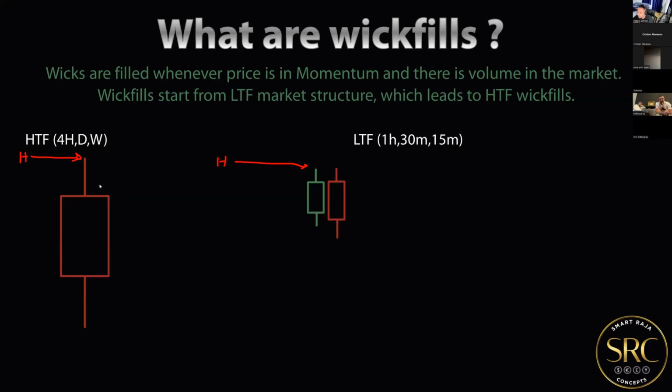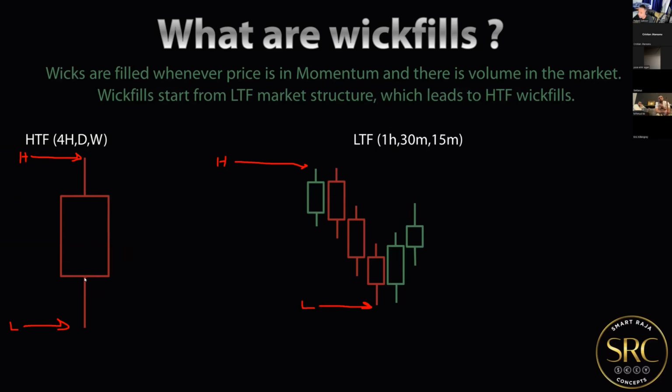Now price is trying to move down, which means now we've created this wick right over here on the lower time frame, and the next candle starts to move down, and the next candle starts to move down some more. So maybe we're creating a low for this bigger high time frame candle, right? And then price starts to go up. Perfect. So what has this formed? This has formed a low, right? This is a low right here. So this is 1, 2, 3, 4, 5, 6 candles.